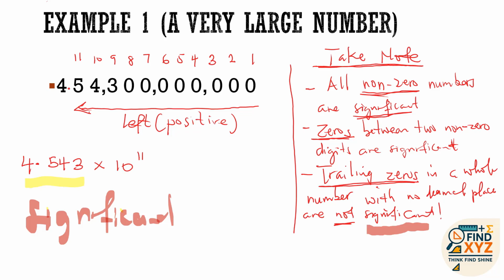One thing I also want to add is that whenever you are writing a scientific notation, you are not changing the number, you are just expressing the number in another way. Example, if you have 5 cedis and you exchange it into 1 Ghana cedi coin, 5 of them, the value is still the same. It's still the same 5 cedis, but it's just a different way of expressing the 5 Ghana cedis. Somebody can pick 2 cedis and 1 cedis. It's still the same 5 cedis. So with scientific notation, we are not changing the value of the number. We are just expressing a number in this format as a product of a number and a power of 10.